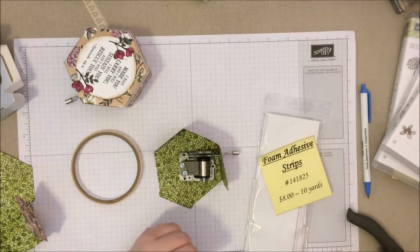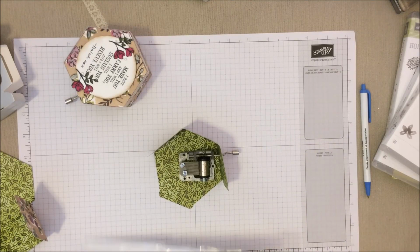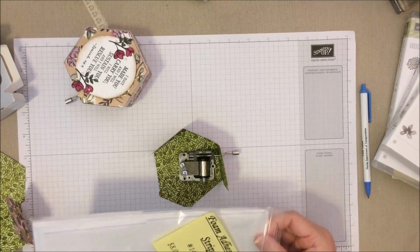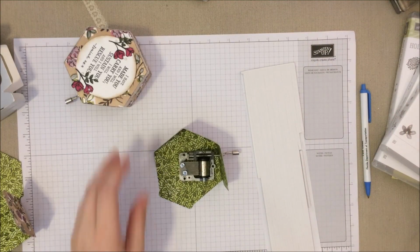We're going to go ahead and grab our foam adhesive strips. Yet again, I love these things. If you don't have some foam adhesive strips in your craft stash, you really need them. I use them all the time. Great for shaker cards and windows and all kinds of other fun stuff. All right. And this is a fabulous project for them.